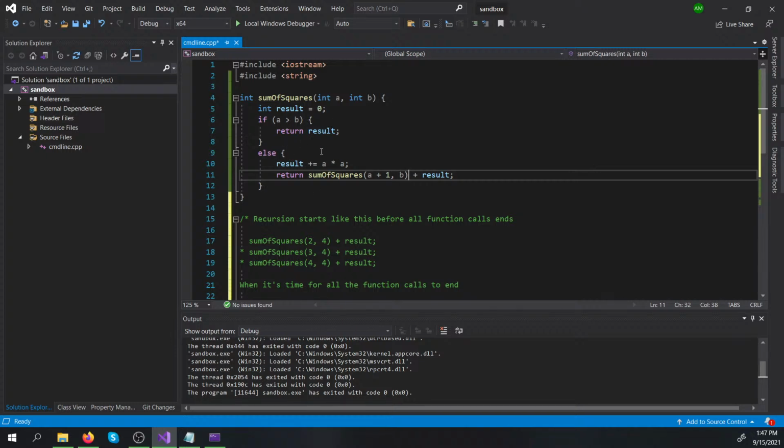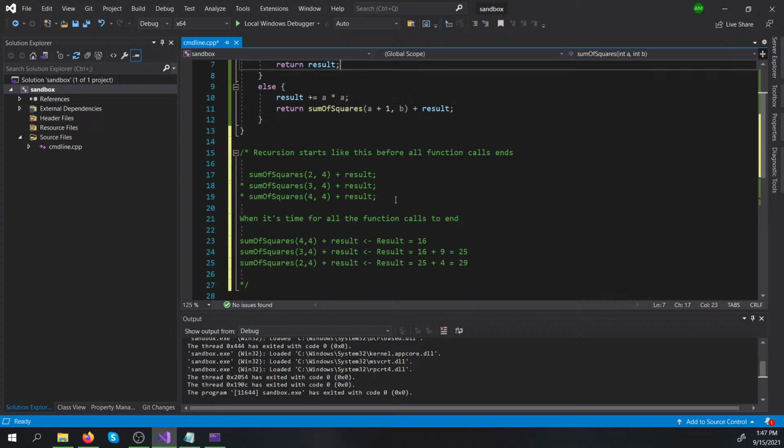And the only way that we stop doing these function calls for sum of squares is when A goes more than B. And then it returns the results altogether. When it returns the results, it makes sure that we also end each one of these function calls here. And in order to do this, it starts with the most recent function call and it works backwards.